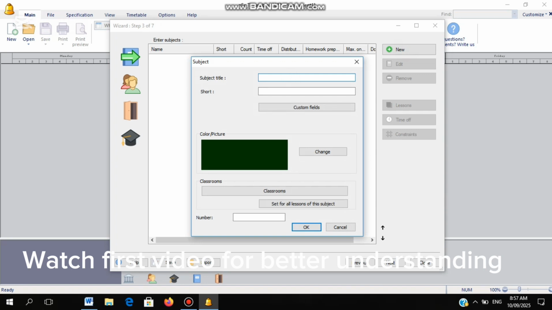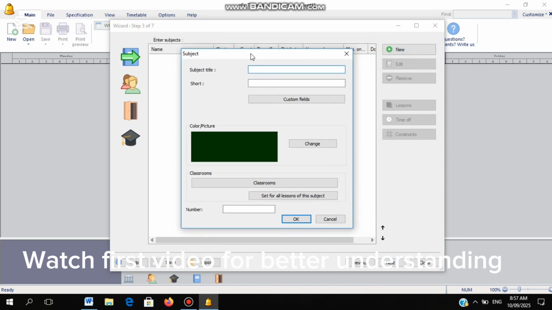Before you can do this, make sure you have collected the subject allocation of your school. Make sure you have everything with you: the subject names, the subjects allocated to teachers, and the number of periods.